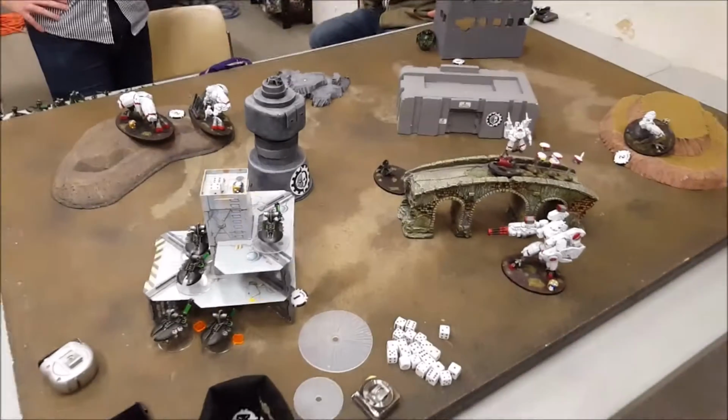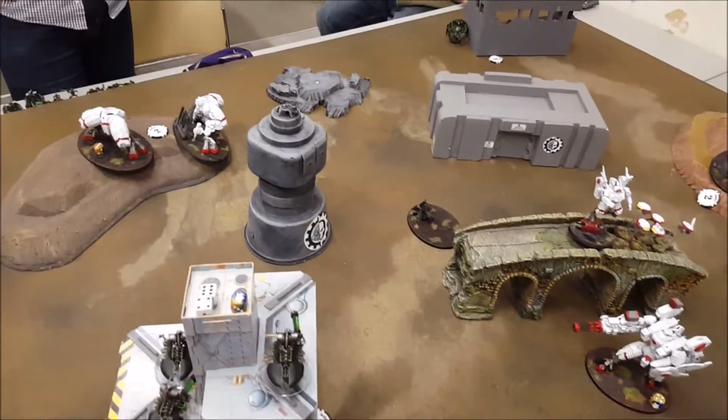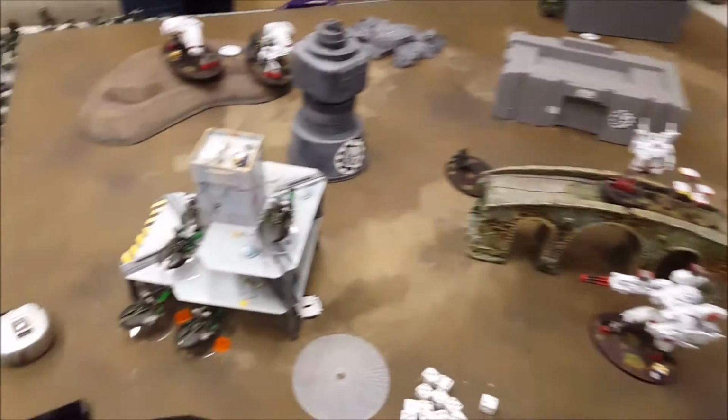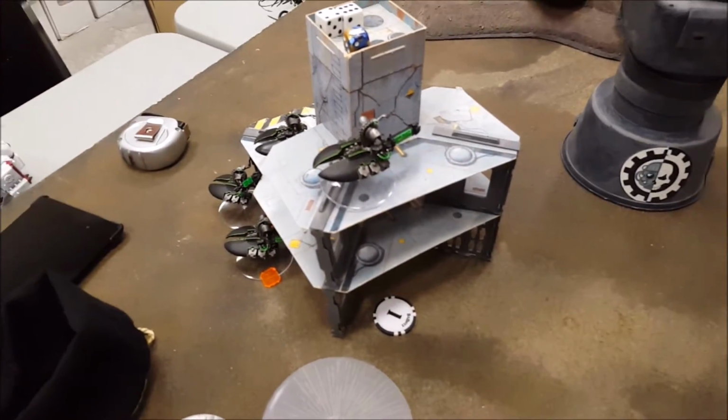Tau 6, I needed to kill a unit and hold my objective 2, which I've got. Did not manage to kill a unit though. Nope. Got 1 destroyer left in this unit after pumping everything I could into him.